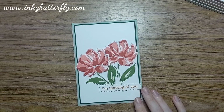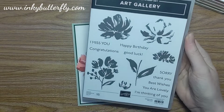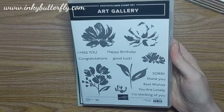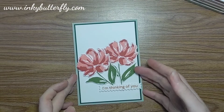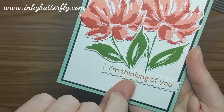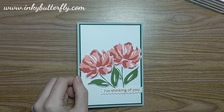So this uses the Art Gallery stamp set. This is an oldie but a goodie. It's carried over a couple of times into the annual catalogue now. So nice two-step stamping with some great sentiments, and it does have coordinating dies as well, which I have used. So we get this lovely postage edge on the sentiments, and we can cut out the flowers and leaves to get a dimensional look.